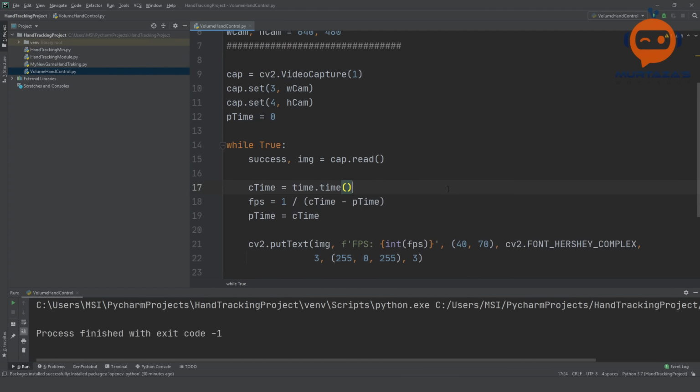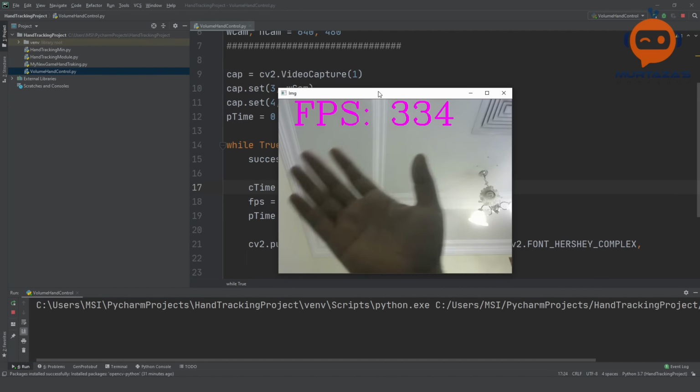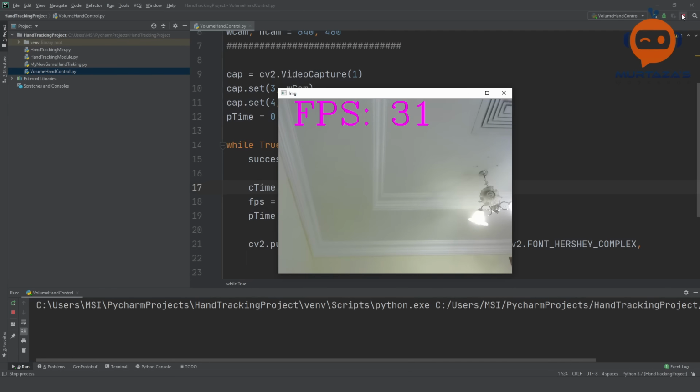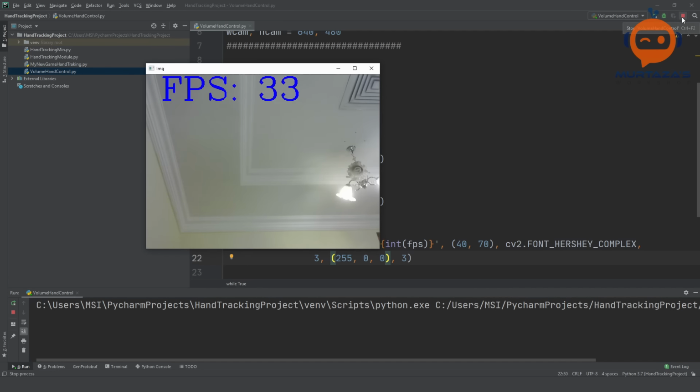So that should be good. So let's run this and see if it works. Oh, it does work, but looks really bad. Okay, so first of all, the color is bad. So let's change it to blue. So we can remove this. And then let's try the blue color first. Yeah, the blue color is much better.